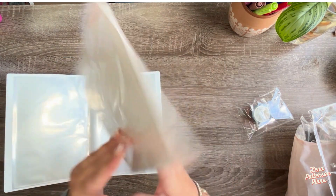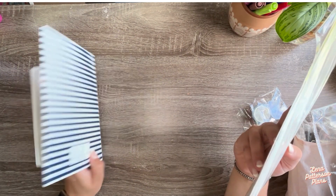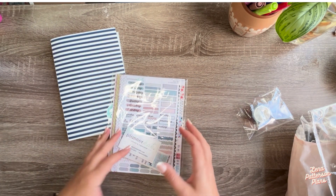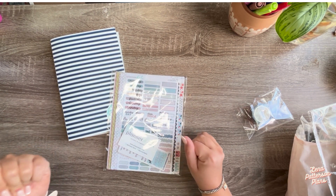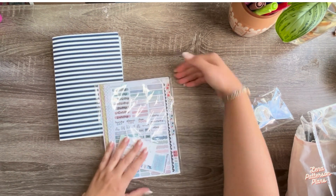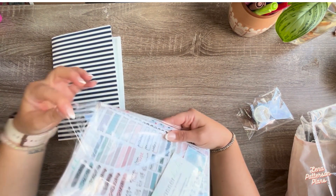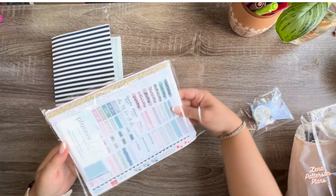When you're looking online, it'll tell you how big things are and what fits in what size, especially for the organization binders as well as the planner. If you just have an off-the-shelf planner from Target, you have to kind of check to make sure the measurements work. A lot of things are standard, but it's better to make sure — you can always cut planners or stickers, but if you don't have the right size, it can be annoying.